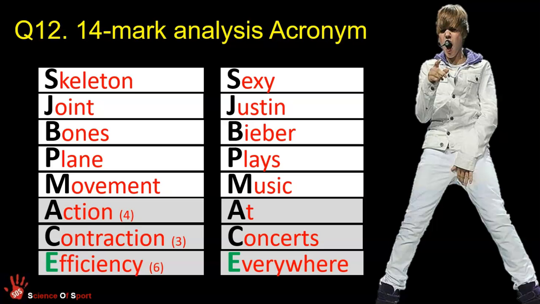So finally, just to draw it back together, for question 12, it could be that you learn this acronym, Justin Bieber, Sexy Justin Bieber plays music at concerts everywhere, and we know now that we need to integrate skeletal and muscular information in order to get our level 3 answers. There are basic ingredients, and there are bits from all of these sections that can be icing, extra, additional information, particularly the movement efficiency bit. And there are 6 possibilities with which you can draw. I definitely require you to have one of those in each of your 3 paragraphs. So I hope that has helped you approach question 12.